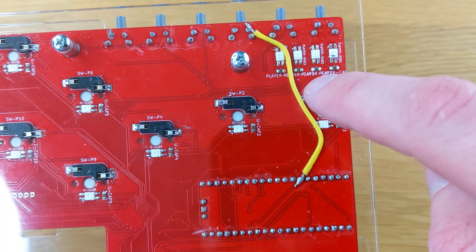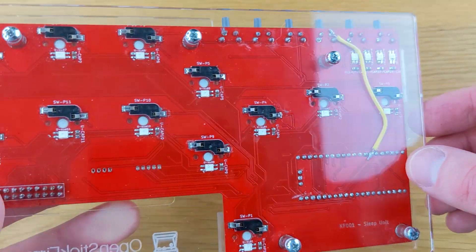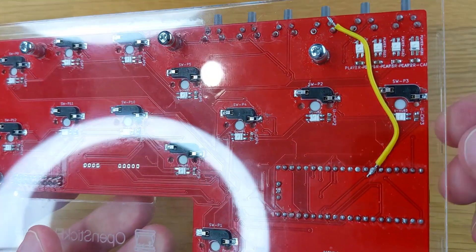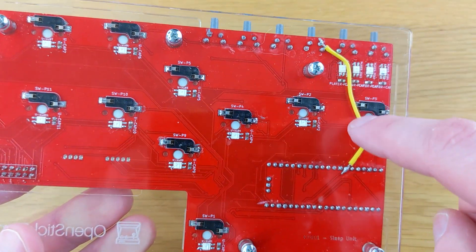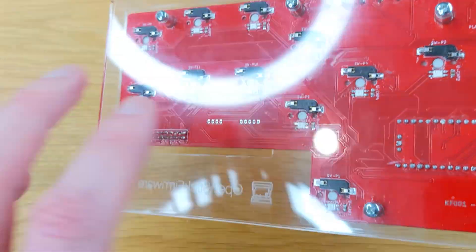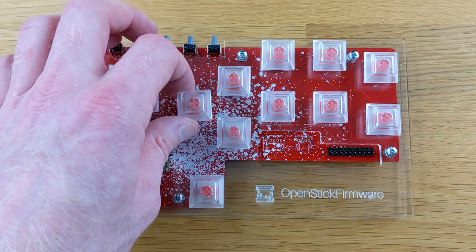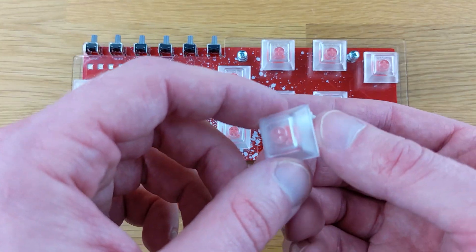I don't necessarily think there will be a wire on the final build. This is, to me, one of the clear indicators that this is a prototype. I've seen stranger things, so I don't necessarily like seeing that if this is a final build, but on a prototype I think that's absolutely okay. One of the benefits of having hot swap switches is that you can just pull them out and change them up as you see fit.